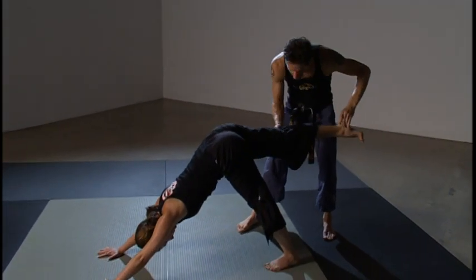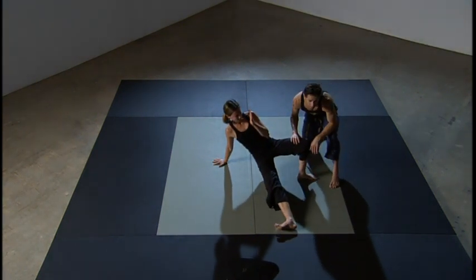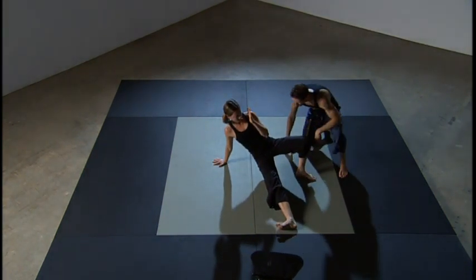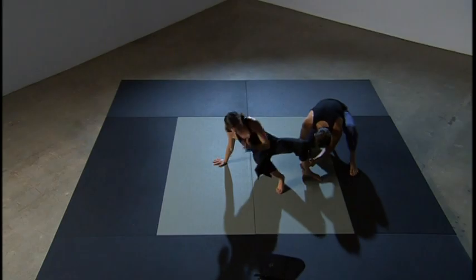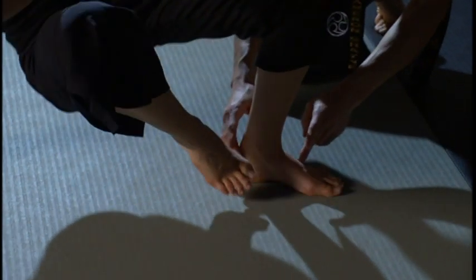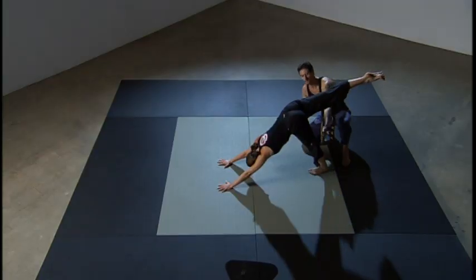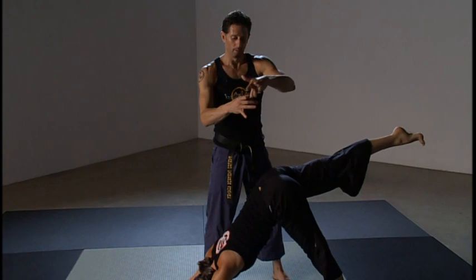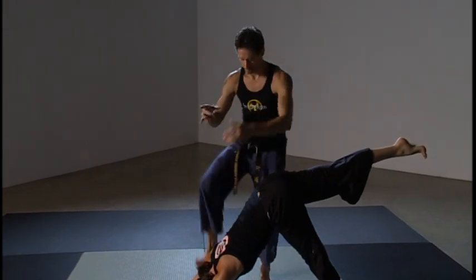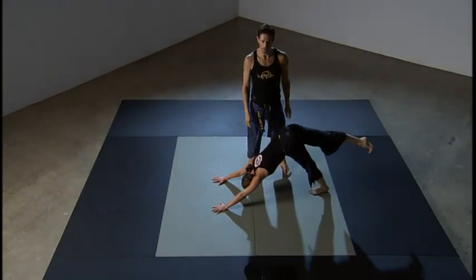Let's take it back through one more time. What's very important is that when she draws this foot back in, watch that heel as she rotates back around — it goes 180 degrees returning to its original position. She would be completely out of alignment if this heel wandered forward or back. It's very important that the ball of the foot or metatarsal rotates in a small circumference the entire time. And there's your Dancing Dog Prep.